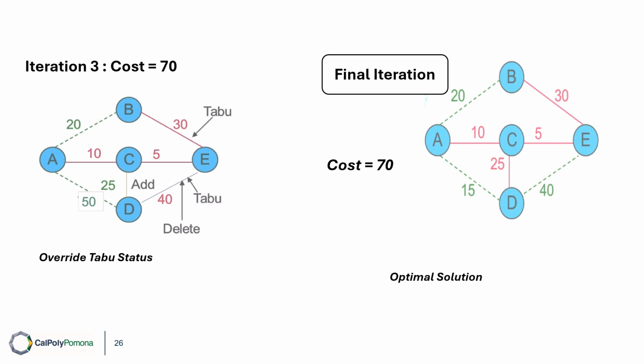So what tabu search means here is that it avoids revisiting the same configurations by using a tabu list, and it allows non-improving moves to escape local optima, ensuring exploration of the solution space. In this example, the algorithm modifies the graph iteratively to balance reducing costs and satisfying constraints. And each modification is guided by the tabu list and aspiration criteria to allow better solutions despite being tabu.